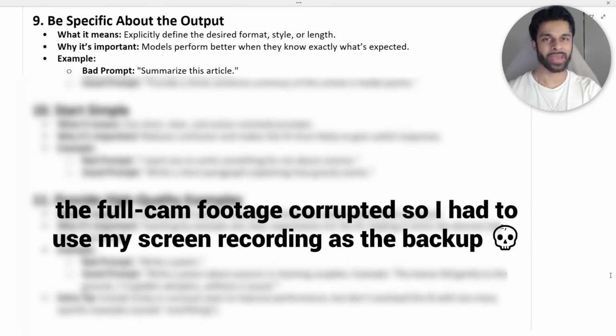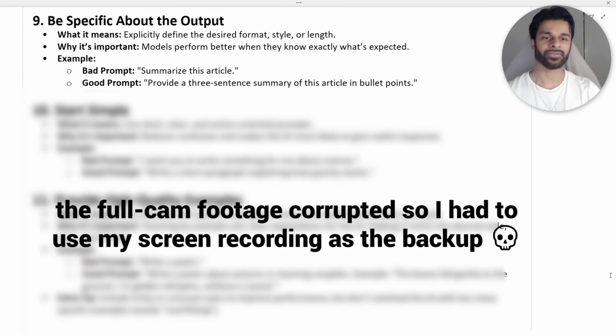An example of a bad prompt in this situation might be that you say, summarize this article, and you provide an article. And actually, a lot of people do that. But a better example, for the same prompt scenario, might be if you say, provide a 3-sentence summary of this article in bullet points focusing on this. Okay, and that's a much better prompt format because you're specifically saying this is the exact format, this is the exact writing style. It's everything that you want combined into one simple, concise input.